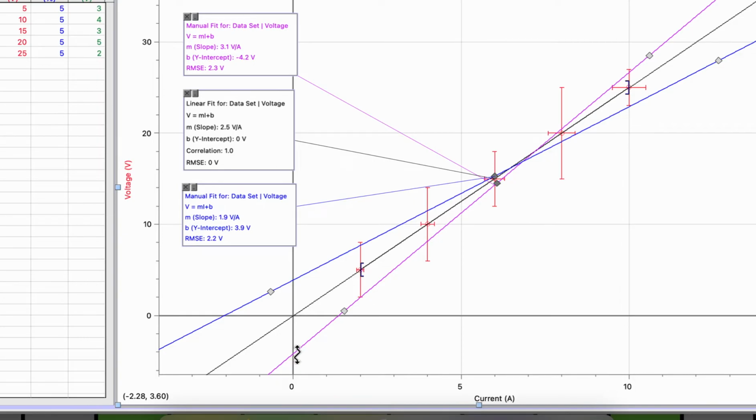We know that doesn't make really any sense. If the current is 0, the voltage should be 0. So that's evidence to suggest there's been some systematic error. However, the origin is within the boundaries of those two values. So in your analysis or in your interpretation, there's many things to discuss when you have this type of data that we're looking for when we're grading an investigation or internal assessment.